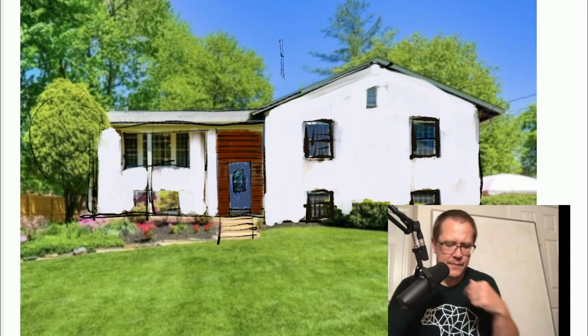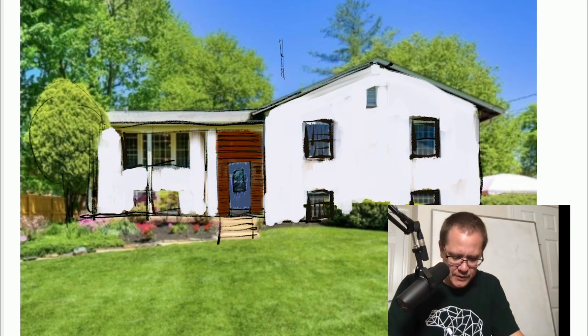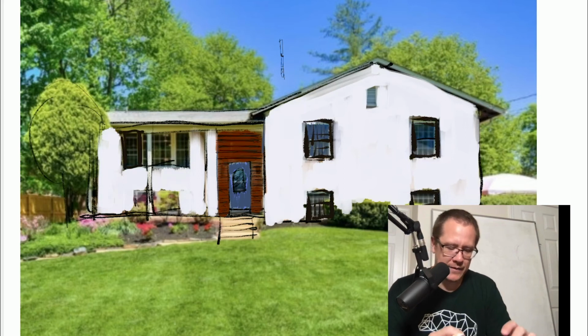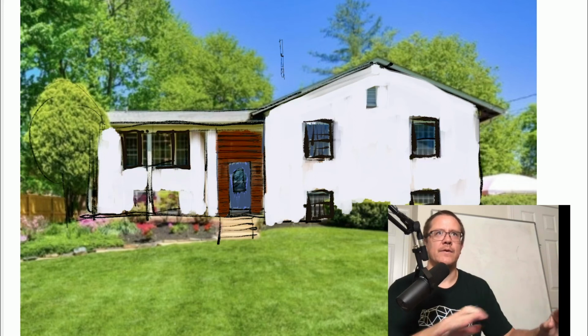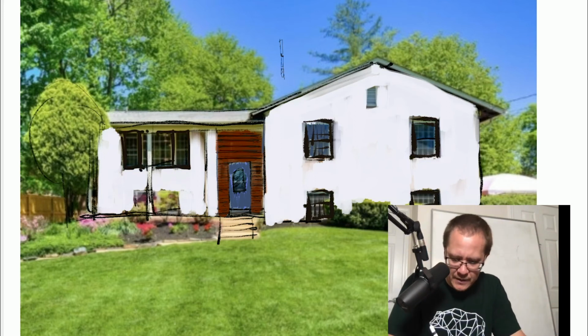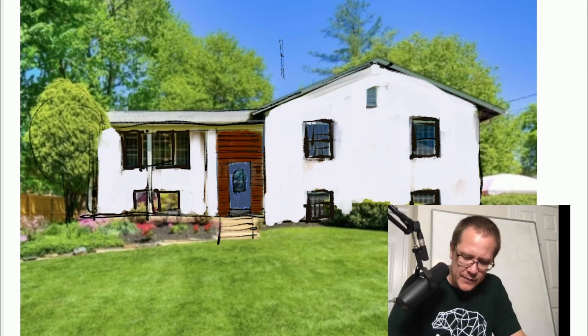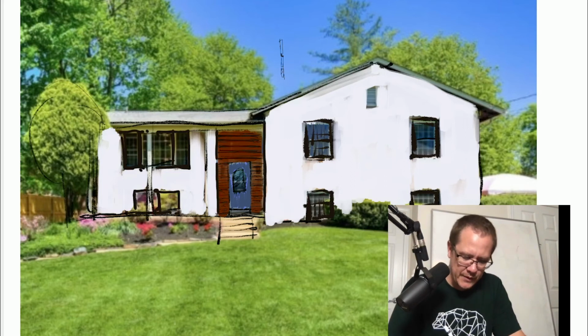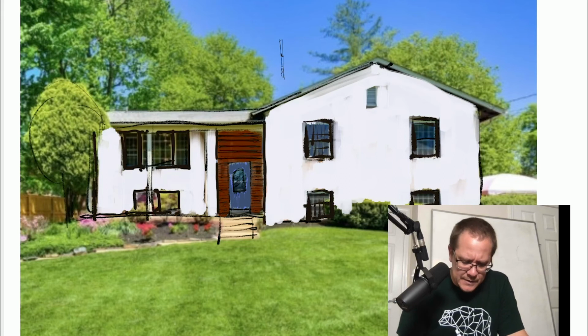See what you think. I'm not a big fan of shutters, actually. For some reason, I don't know, if they're not real shutters, when you have shutters that are a quarter the size of the window, and if they closed, they wouldn't even cover up the window, that kind of thing bothers me a little bit. So you would get some shadow up underneath here. This is probably transforming it a little bit from the rest of the houses in the neighborhood. I would imagine you could make it stand out a little bit.